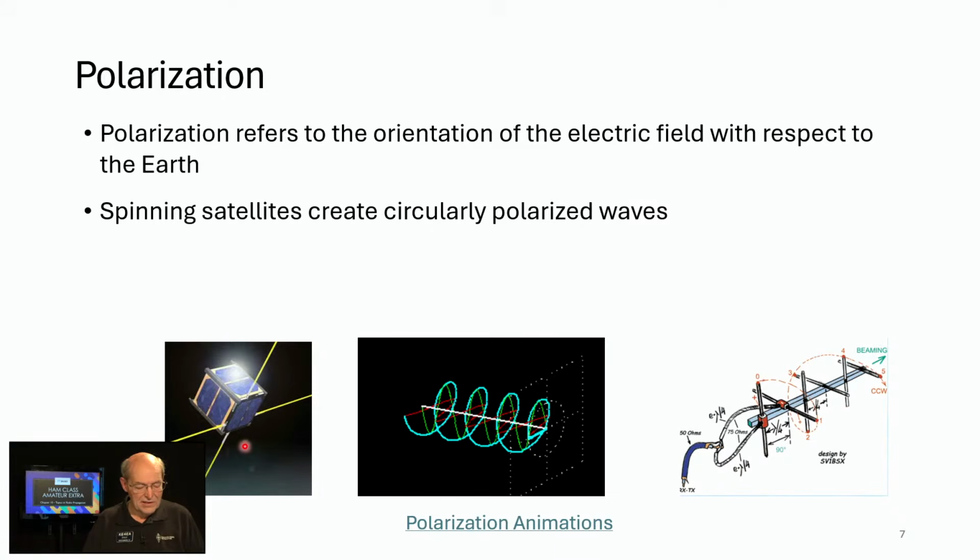What about satellites? They're spinning in space. Spin stabilization is a term that helps satellites stay on course. But if their antennas are spinning, we're getting some kind of a weird effect here. Do we want to receive that satellite with a vertically polarized antenna or a horizontally polarized antenna? Well, we can use something called a circular polarized antenna.